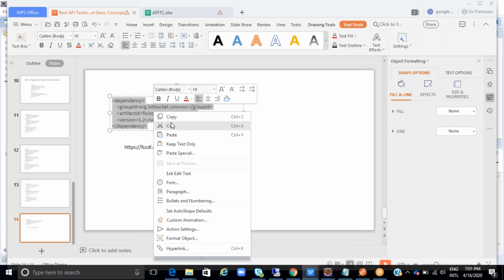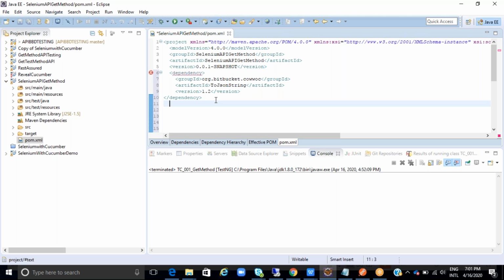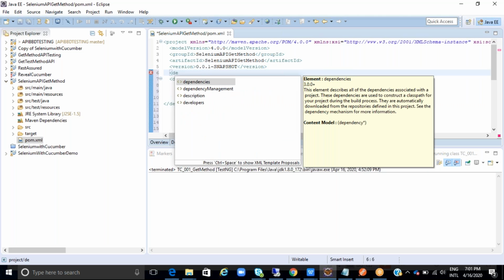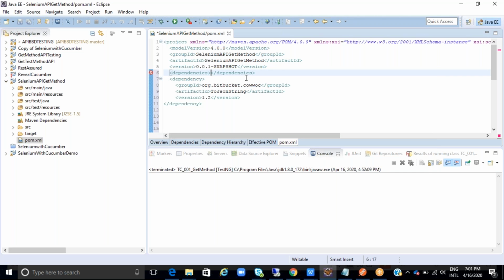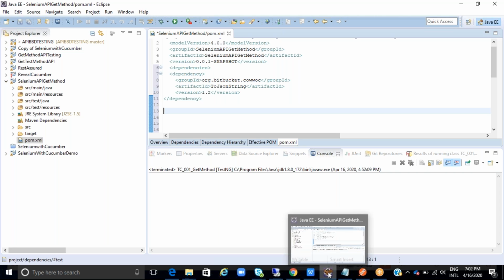Sorry, before proceeding, I have to put a dependencies tag so that inside these dependencies we will keep all the dependency files.